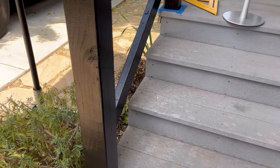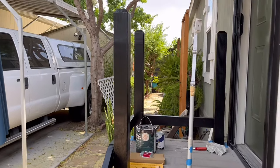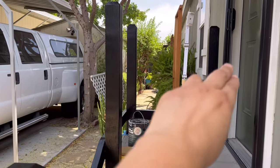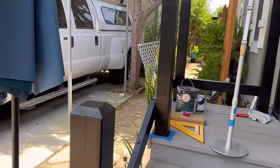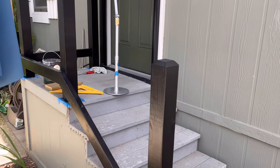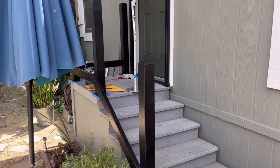So this is the railing, and before, if you remember, we had all the crossed bars, and then we had some slats that were going straight. So my idea is to modernize it, make it nice, and use cable railing to do that.